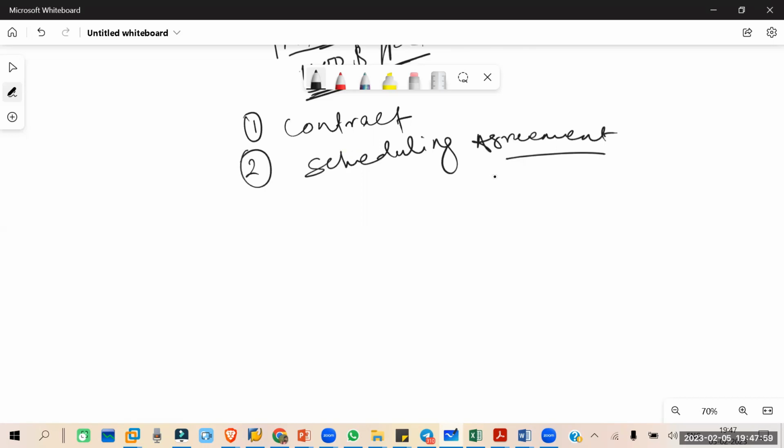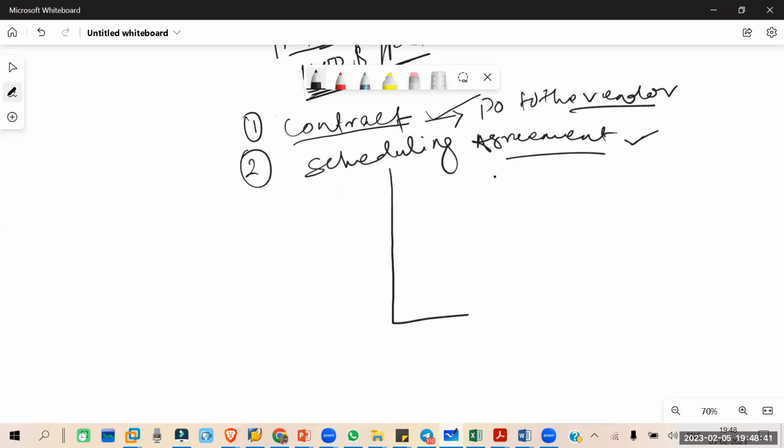So here also we will create an agreement, and here also we will create an agreement. But the difference is that whenever you are creating a contract, whenever you need some product, you have to send one PO to the vendor, and the vendor will supply you the item, and invoicing and all the things will happen on the basis of the contract. But in a scheduling agreement, you will not provide any PO to the vendor. Whenever there is a scheduling agreement, there will be an agreement, and directly you will provide some dates.